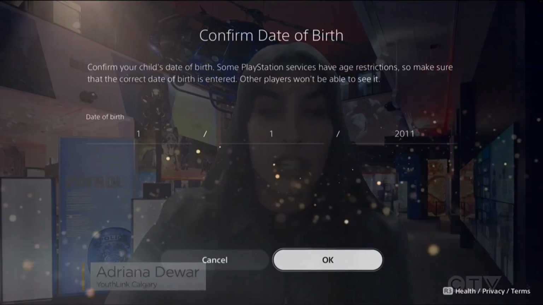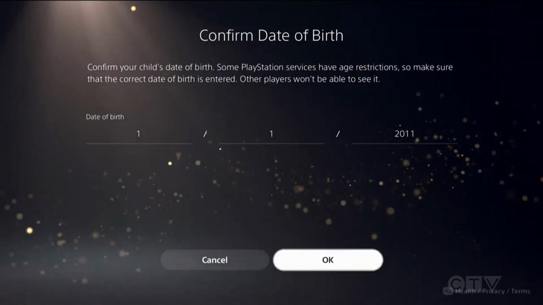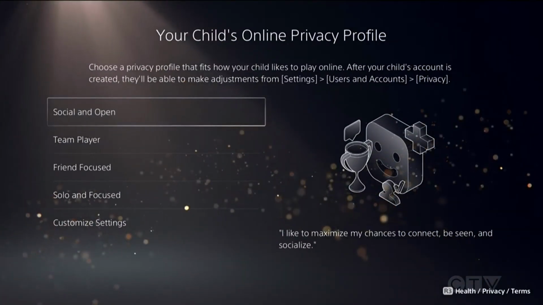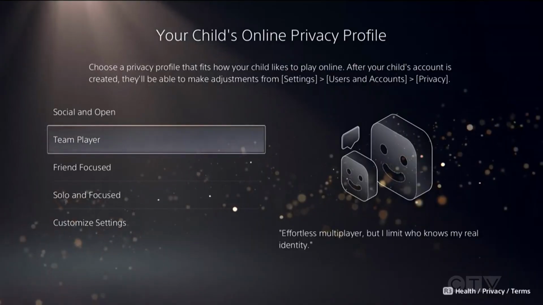So the first step in creating a child account in a PS5 is going to the settings, and they're going to have a family and parental control section. And then from there, you're going to want to choose the family management and then sign into your PlayStation Network. So from there, you can actually add a family member. So the child that you want to add to this, you're going to click them, and it'll be their account information. So entering their name, their date of birth. Their date of birth is very important. That will allow the platform to know how old the user is. And then setting up the actual parental controls from there.